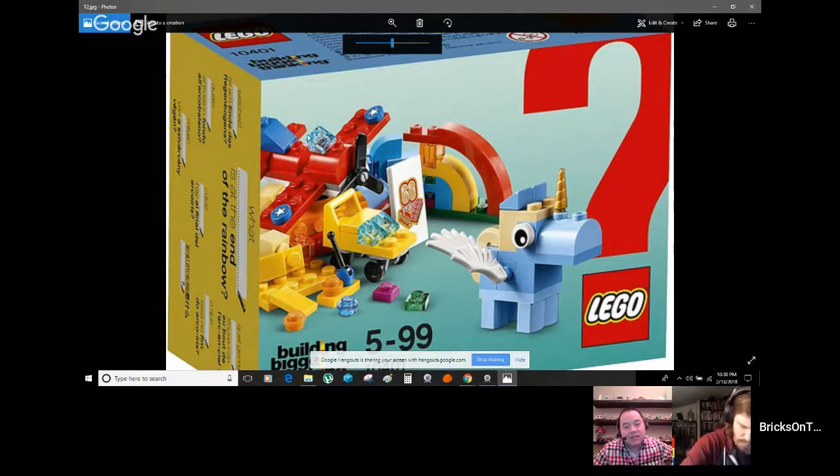There's a rainbow here. There is a stunt plane here, which, you know, we've seen red stunt planes before. And this yellow remote control car here really reminds me of the Trauma Team set from the early 90s. It was a four vehicle little town set. They were all yellow vehicles with the trans light blue windscreens, and there's a helicopter, an ambulance, a car, and a motorcycle. The thing is, they were all yellow vehicles. And how often do you get a vehicle that is yellow?